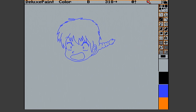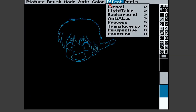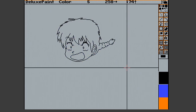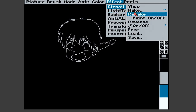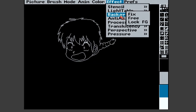But first of all, before I do that, I'm going to change this into a black outline. So I'm going to create a stencil, which I can do by going to Effect, Stencil, Make. I want to affect the blue, so I'll choose that to start with, but then I'll invert it, because that's just the simplest way to do it, rather than me clicking three times the other colours. And I can just drag the black over the top, like so. Now I can fix the background. I'm going to turn off the stencil to start with, so we'll turn that off. You can also use the apostrophe key to turn it on and off. And then I'm going to lock the background. So this is like a background layer almost. So let's just fix that.